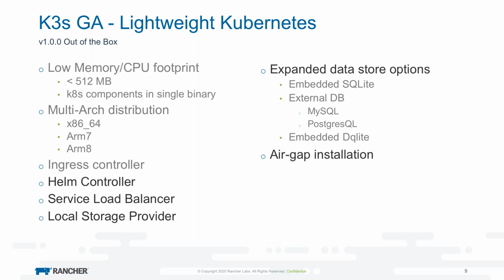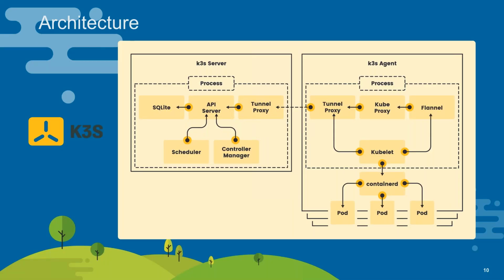Let's move on to what the architecture looks like with the high availability mode. You've seen this slide. This is the slide I showed you before with SQLite. But then when we went into an HA version, we said, okay, well, let's pull that external SQL database out. Everything else stays the same. One thing that I forgot to mention here is this tunnel proxy. So Kubernetes, the kube proxy talks to the API server, and you could have an external client that talks to the API server as well.